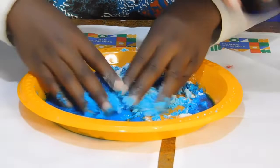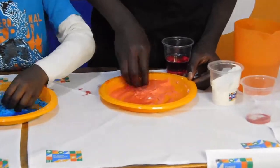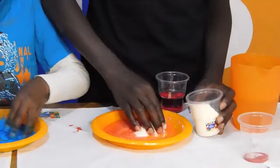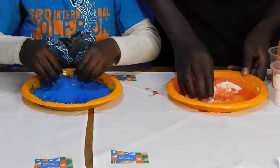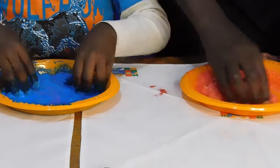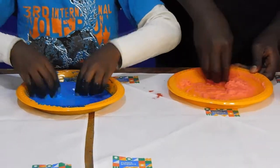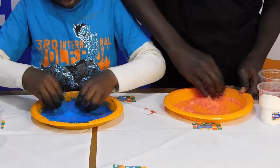The beautiful slime in this experiment is known as a non-Newtonian fluid. Non-Newtonian fluids are fluids that do not follow Newton's law of viscosity. In non-Newtonian fluids, the viscosity changes when it is under force or stress, and therefore the fluid becomes more liquid or more solid. An example would be ketchup — when you shake a bottle of ketchup, the sauce becomes more fluid. Force applied to the ketchup changes the viscosity or flow of the fluid. This means that in this experiment, the fluid changes from a liquid to a solid because of the pressure applied to it.